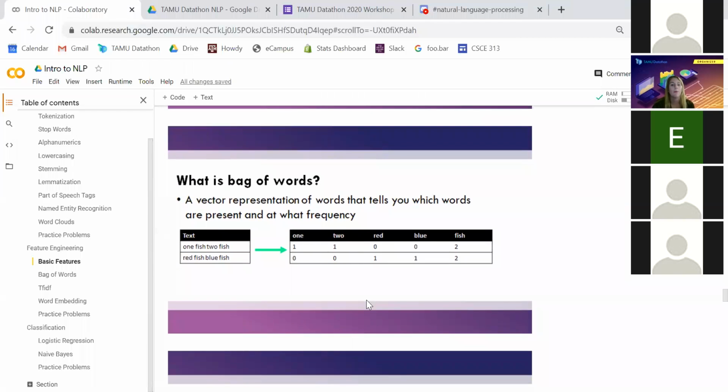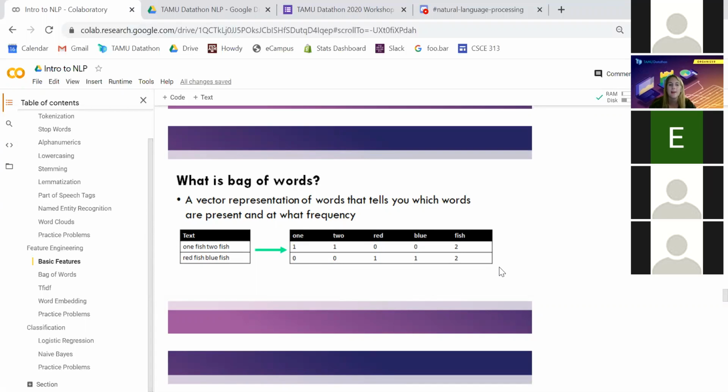So what bag of words does is it looks at your text and, using the tokens, your tokens then become your columns. Then you can do a kind of one-hot encoding there as well. So you can count. It's not just a binary 1, 0 like it was with one-hot encoding, it's also a count here. So you see the frequency of how often that word was in the row. This is what a bag of words model looks like.